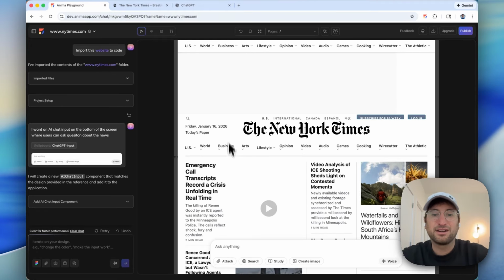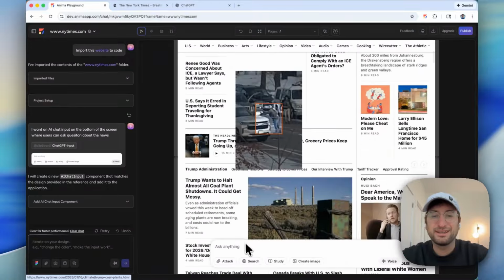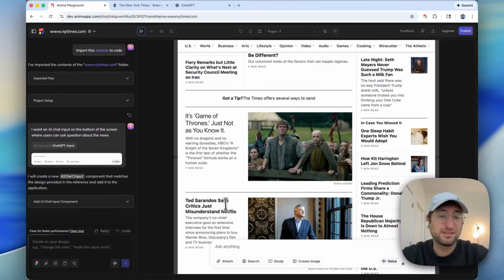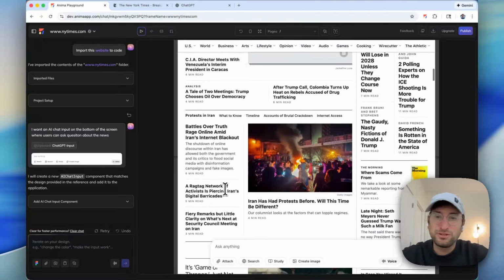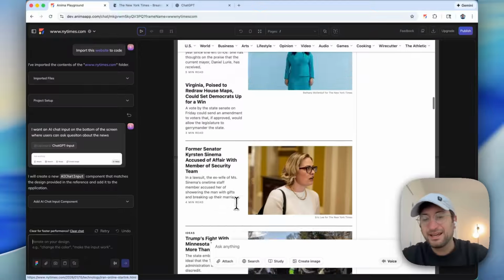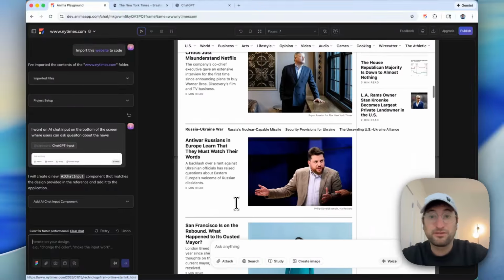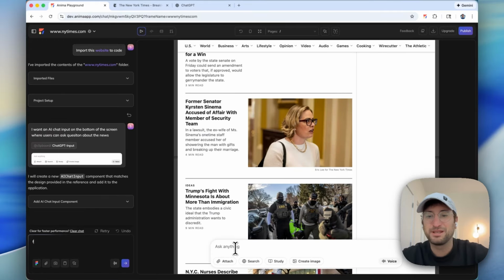Okay, here we are inside our update. And now we can see it added that ChatGPT component as a design style into the bottom of our website. And it created it like a sticky design on the bottom, which I think is really cool. And of course, you can go in and have it edit the design, iterate, make it so it's a little bit different from ChatGPT, but really cool for prototyping and getting something that looks really good as a starting place.